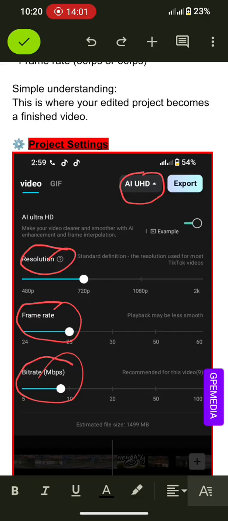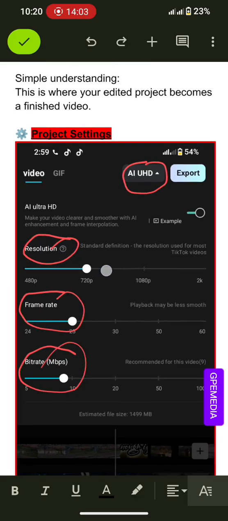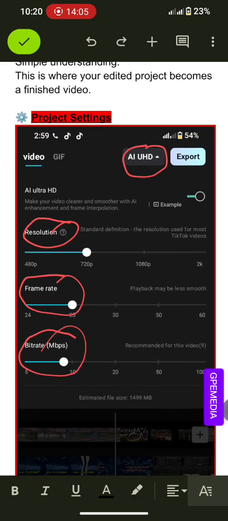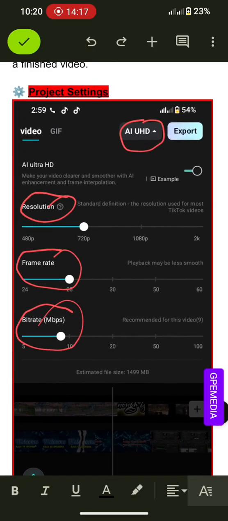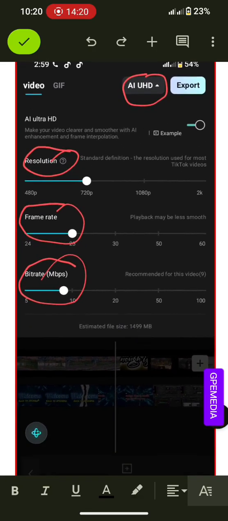For professionals, you can adjust your resolution from 720p to 1080p to 2K, whatever. You can adjust your frame rate, bitrate, and so on and so forth. But don't forget that the more you adjust, the more the size of your video increases.